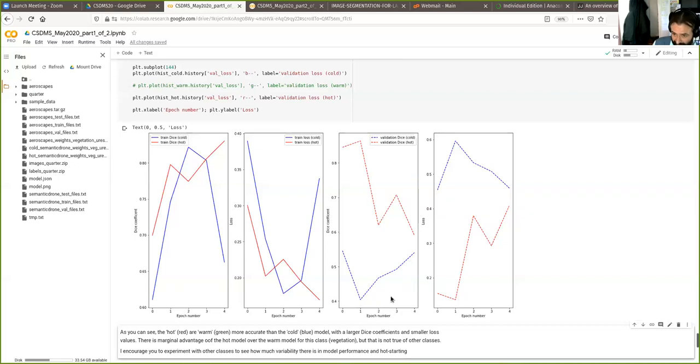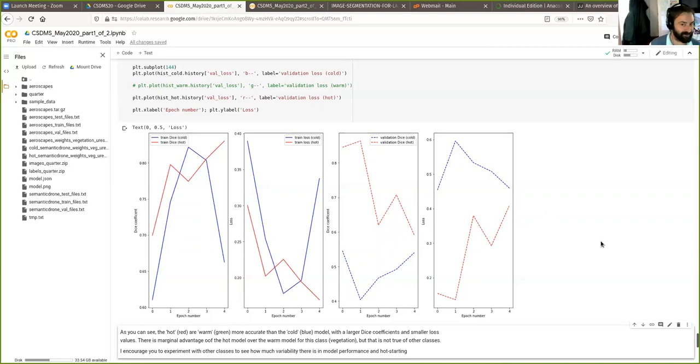on average and maximum, minimum, and mean. And the hot model here has a smaller loss, which is what we want and what we expect. What's odd is that the loss is going up, but I think that's just by virtue of the fact that we're looking at a very small number of training epochs and that we would expect that to come back down again. And I imagine you're all looking at very different things.